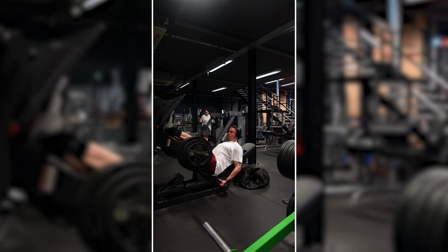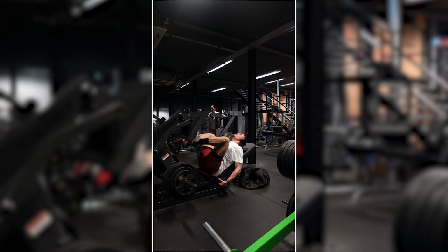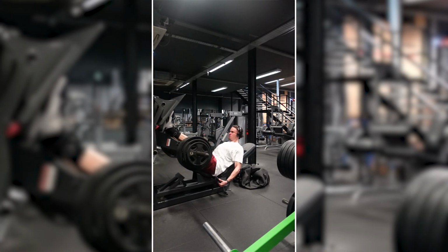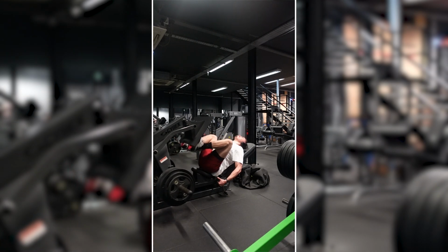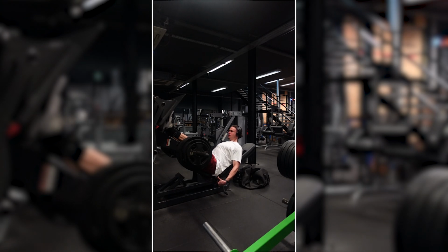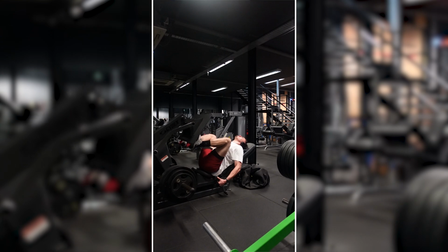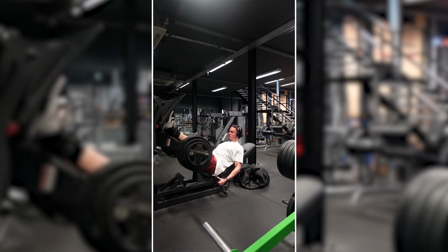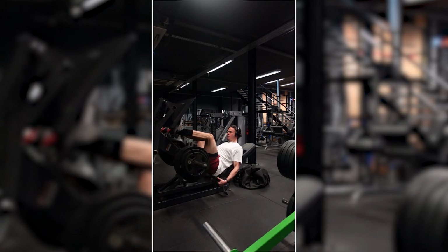Now I'm using a good old Cybex leg press, right? I've recorded this machine many times, but what I've done this time is, look where my head is, right? Look where my upper back is. You see right behind it, there's a little pad. What I've done is I've put 2 pads on the seat, one down by my hips around my lower back area, and then one further up, you know, on my upper back area. Because I just saw it on TikTok, like I've seen a couple people recommending, you know, put some sort of pad down so that when you sit on it, your hips are closer to the machine so that you get more range of motion. So I thought I'd give it a go.